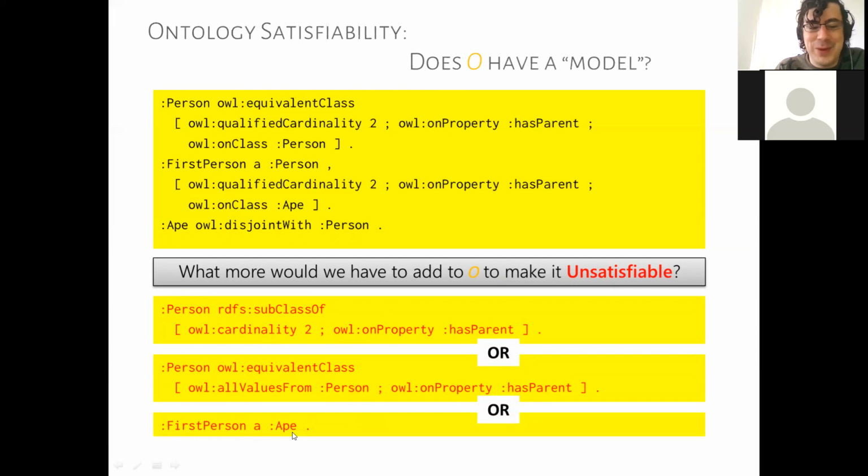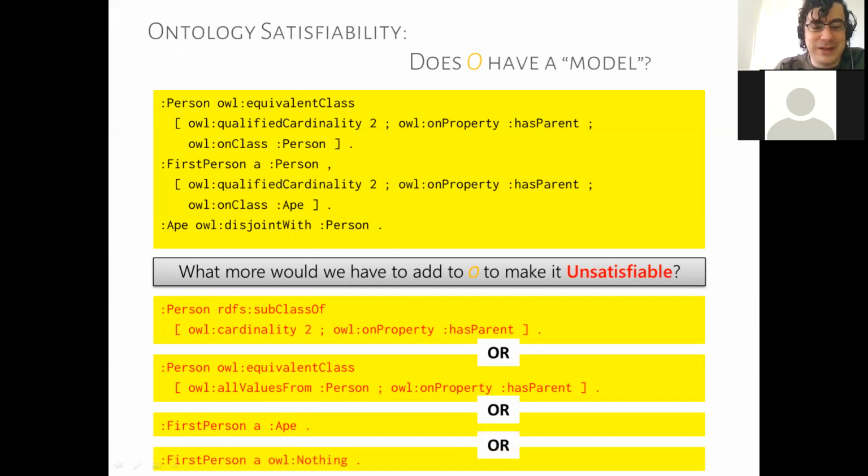This is kind of a cheaty way to do it, but if we say first person is a person and ape is disjoint with person, that would make the ontology unsatisfiable. Or we could say that first person is owl nothing, which is a special class in OWL that's supposed to be the empty class that contains nothing. So anything that would make the ontology inconsistent, then it has no model and then it's unsatisfiable.